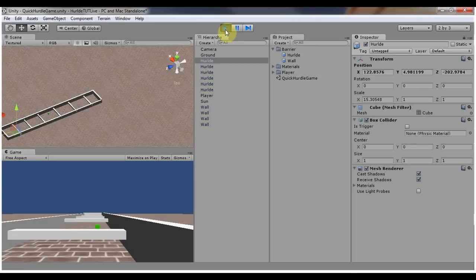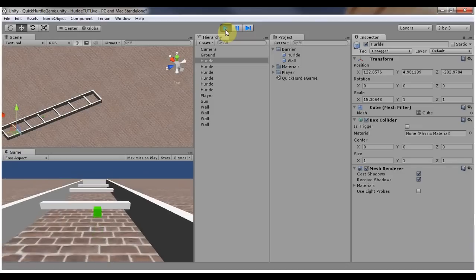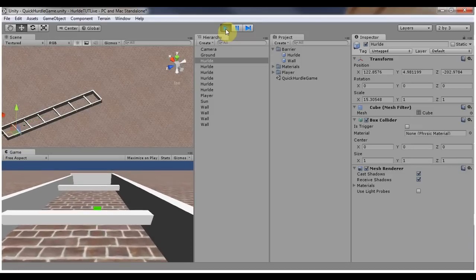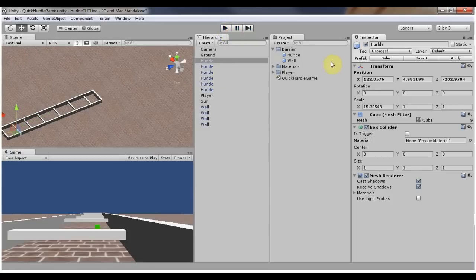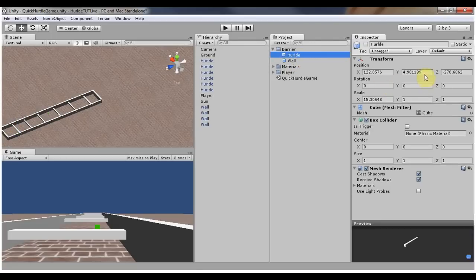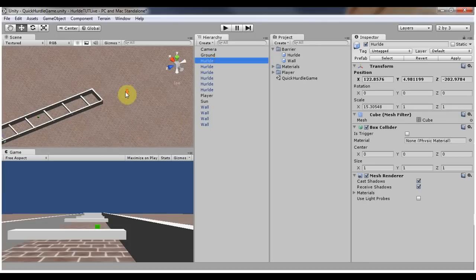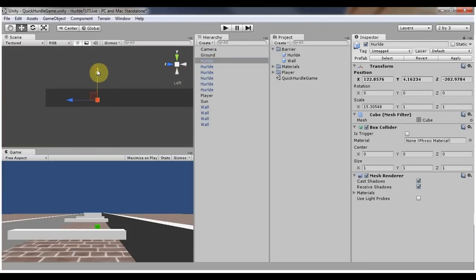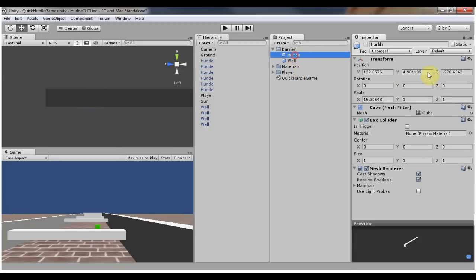So if we now play the game, they're kind of floating in the air, so we can get on them. So here's for the Y, change it to, actually let's test this out. Move it down to 2.9. Copy this.